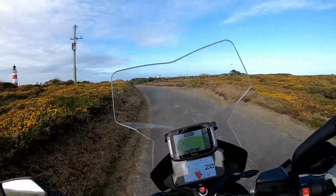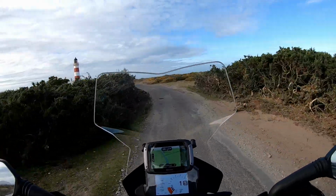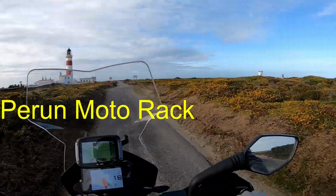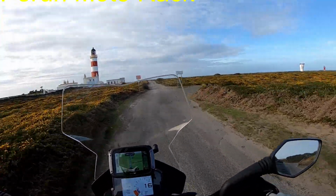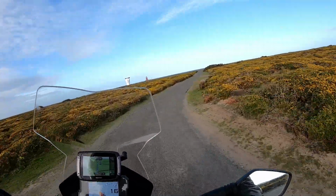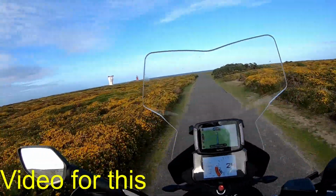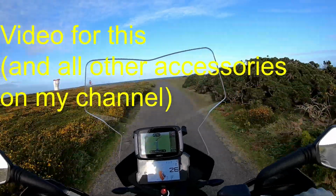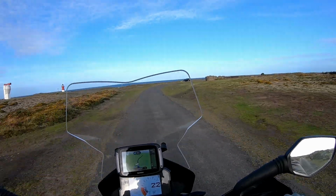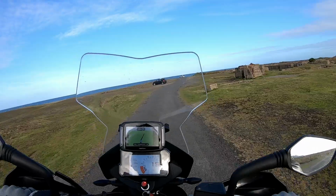So as much as I hate the box, I have to say that the actual rack is the key to that. Again, I can't remember the make. I'll put that on screen. Very well made. You can buy a cheap kit off eBay that converts it into a mono key box holder, and that's worked really well. Not had any problems at all with that, so I can also recommend that. If only I can remember what it was called, but I will obviously put it on the screen.